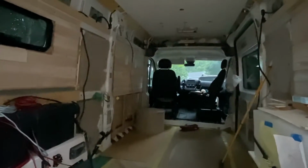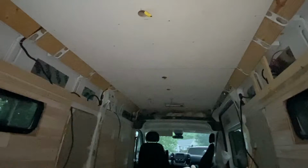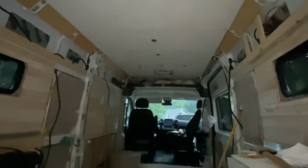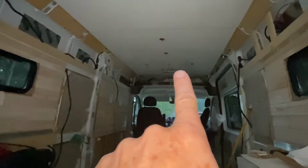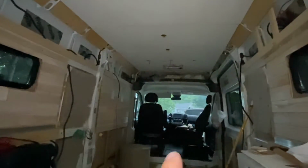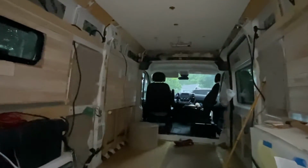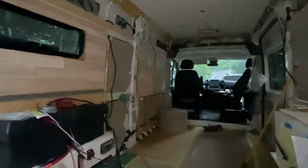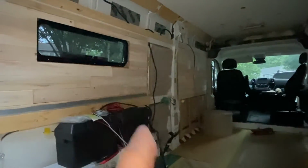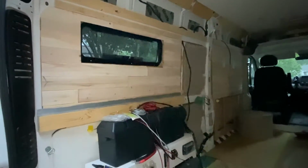It's been really nice to have some visible progress, and the most recent thing we finished was putting up the plywood for the ceiling. And even though I don't want to put up the tin ceiling just yet, I am going to go ahead and cut the panel that goes around the fan there so that we can put up the frame that goes inside. It seems like I've just got lots of loose pieces of things and I want to find them homes before we have to hit the road. I've also got more wood to do, and I did find some nice trim at the salvage store yesterday, so I was excited about that.